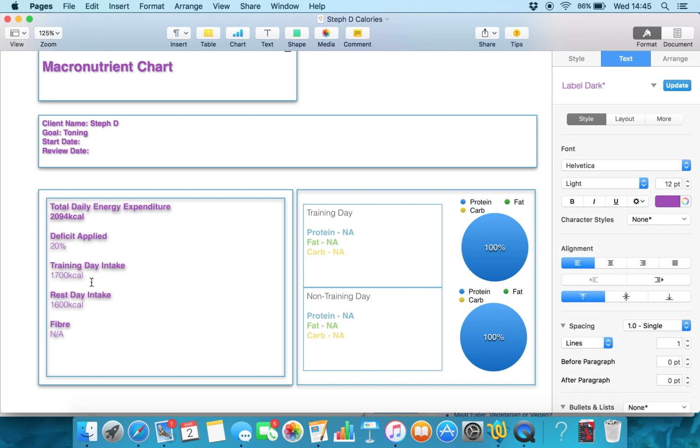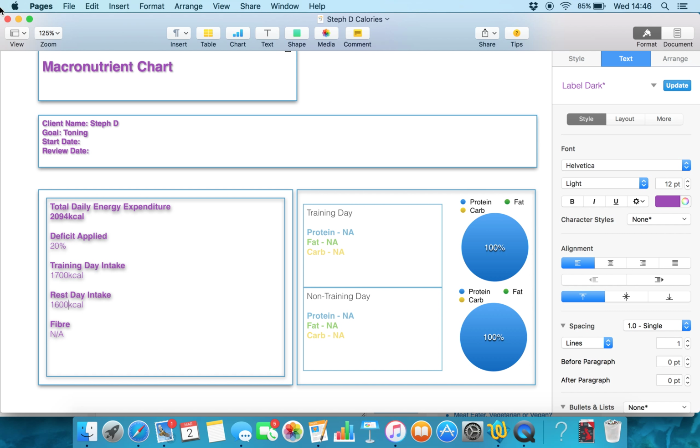This is what you should have, right? So it'll maybe give you the same calories for training and non-training days. It might be a little bit different, right? So this is a little bit different, for example, and it will show you the deficit that I've given you. And again, this is basically just to make sure that you are on a calorie deficit, right? So again, like you've heard me speak about before, it is impossible not to lose weight if you're in a calorie deficit.